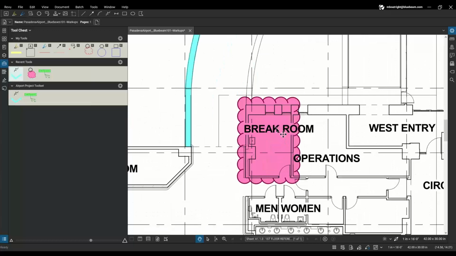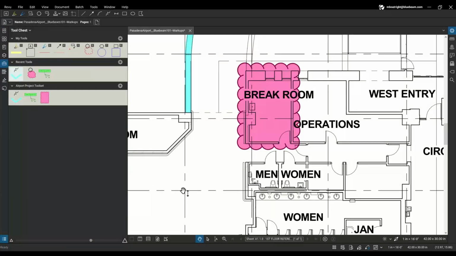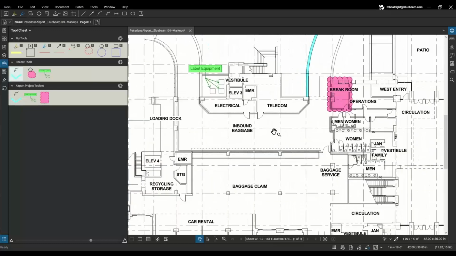And then my third and final option: if I select a markup with a left click, in my Properties toolbar where we changed all those visual properties, I can scroll all the way over here on the right, click on that drop down, and I also have an option to Add to Tool Chest. So there are 3 different ways to save these markups. No one way is better than the other. It's all a matter of personal preference.